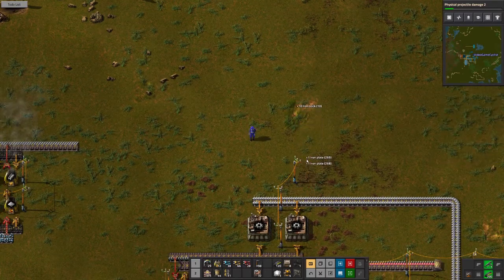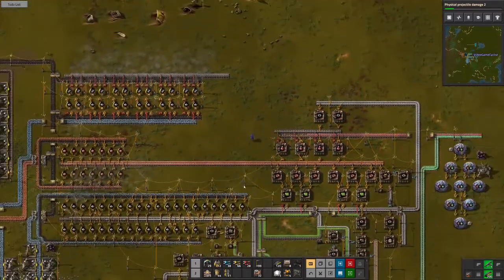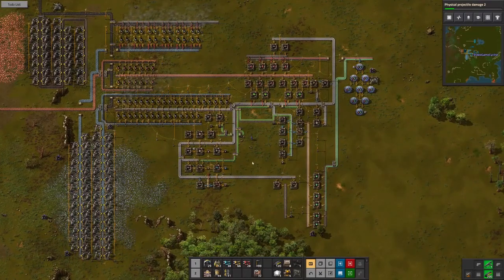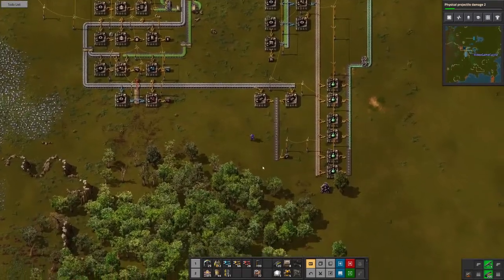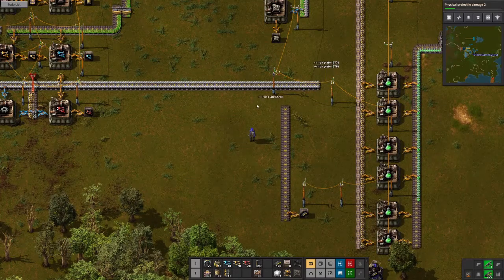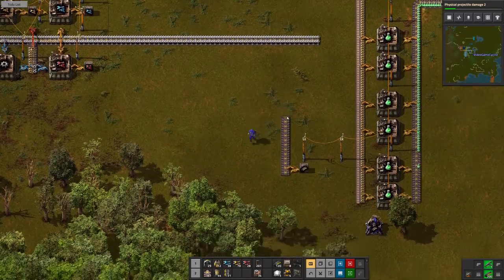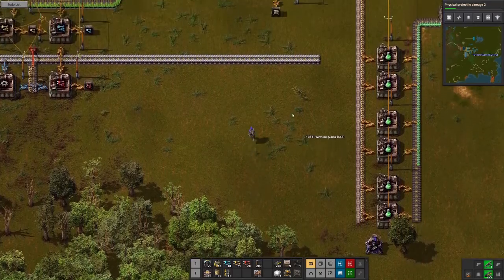Nope, not you. Oh man, that's going to be a hell of a long way to get it down here to our weapons factory. Okay, all of this is going to be moved up there to the steel. Okay, so you're gone. Boom, boom, boom, boom, boom, boom. Boom. There we go.